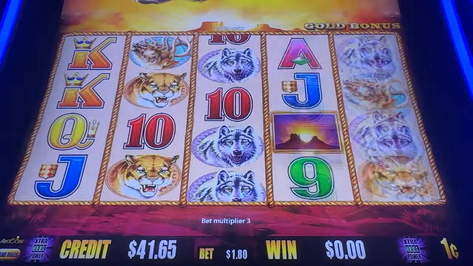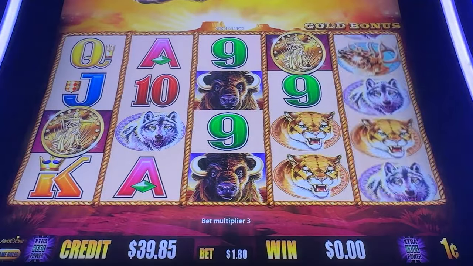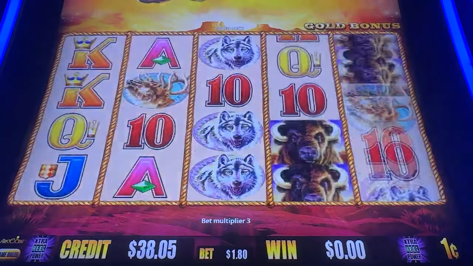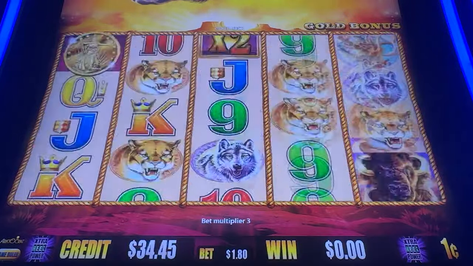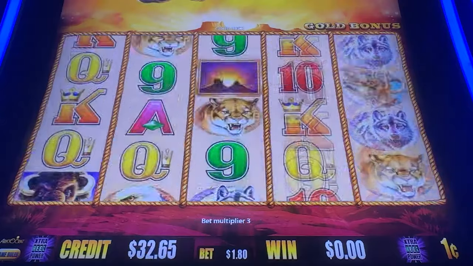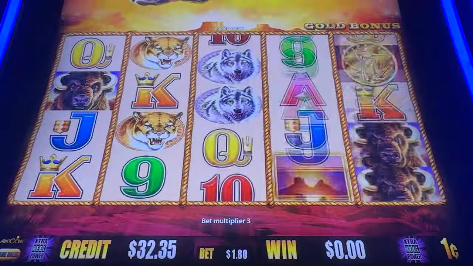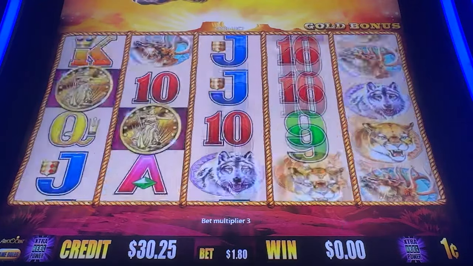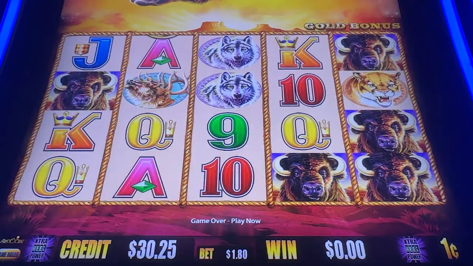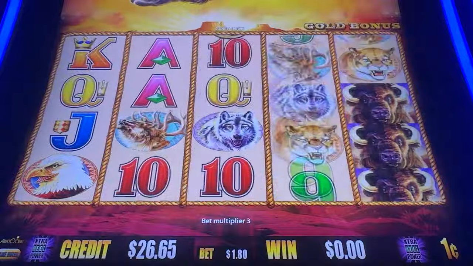These are good spins. These are good spins. We're inching our way back. I didn't even see it go down, did you? Give us a five line of the buffalo. Well, let me play 25 then, Dad. Never know, Dad.